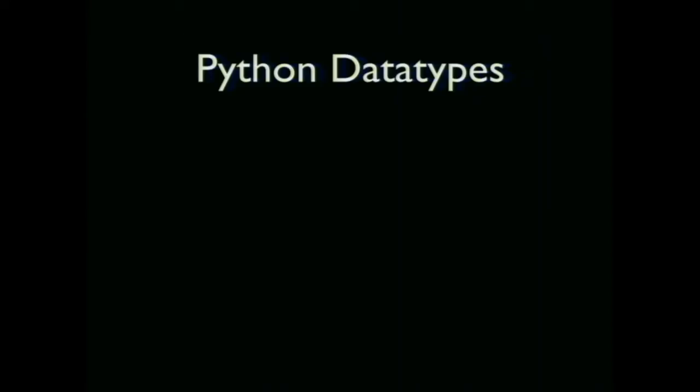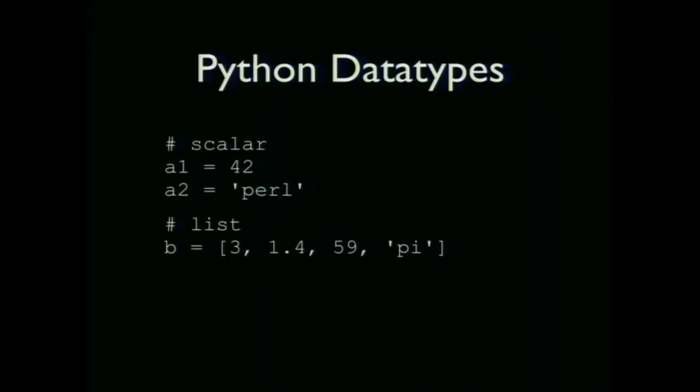So, data types. At a high level, from a Perl point of view, I don't know what they call it in Python, but for our purposes they basically have 3 different kinds of data types. They have things that are like scalars in Perl, and they can store anything: numbers or strings or dictionaries and other things that they have in Python. They have lists, which come in square brackets, and they can have different data types in them, like that, where we have numbers and the string and a floating point. And they have tuples, which are like lists. The difference between tuples and lists is that lists are mutable and tuples are immutable.